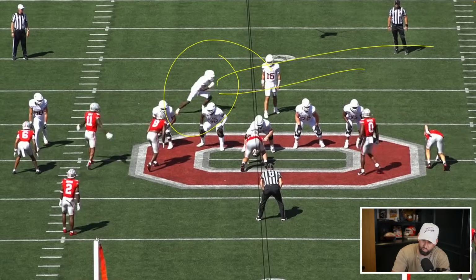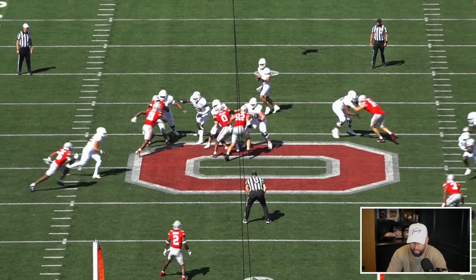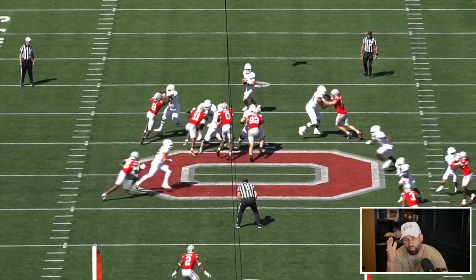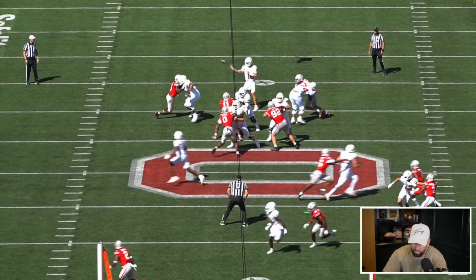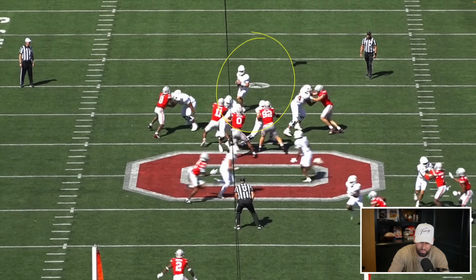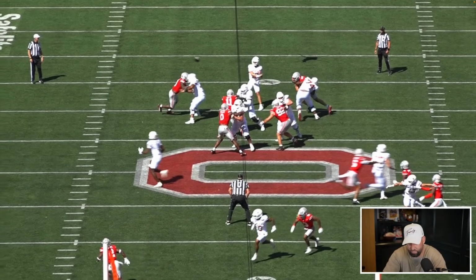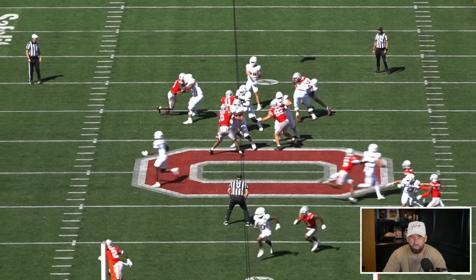They're going to a 4x1. They're motioning him out. They know it's 5-man pressure right here. They said, hey, it's all pressure. Let's go, man. Let's throw the shallow cross. And you throw it like that? It's tough. Look, it's a college kid. I know. He's going to learn from it. But you throw it like that?